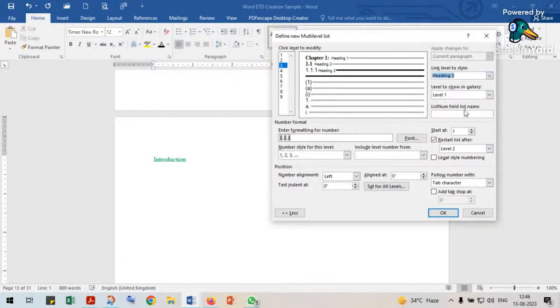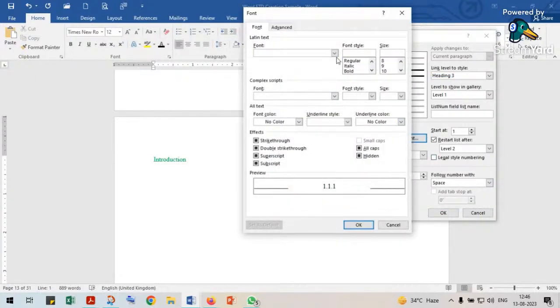Link it with heading 3, after space, and font Times New Roman, bold, and let us make it 12. And then OK.